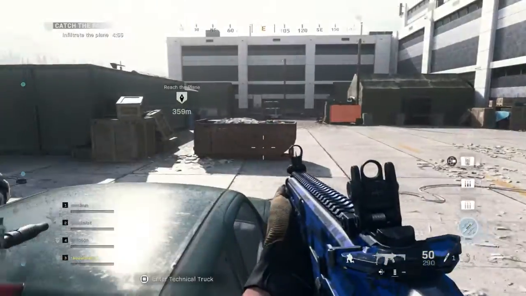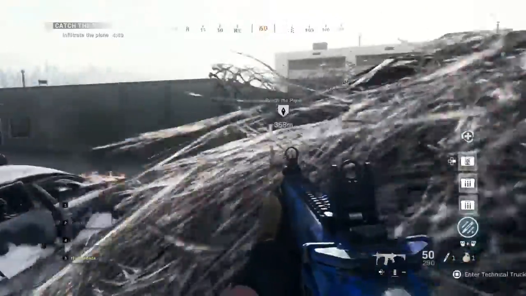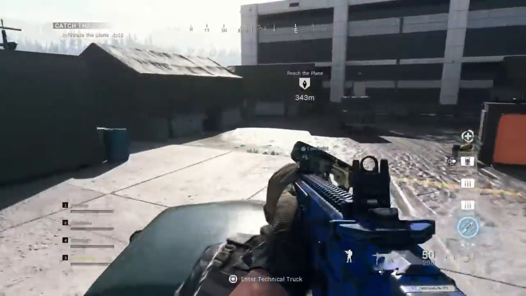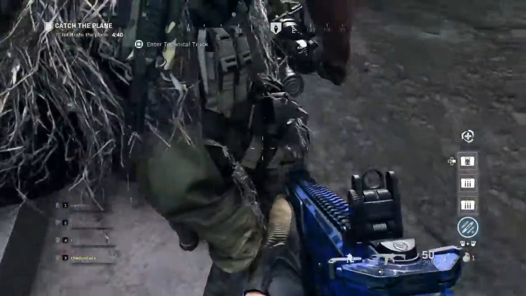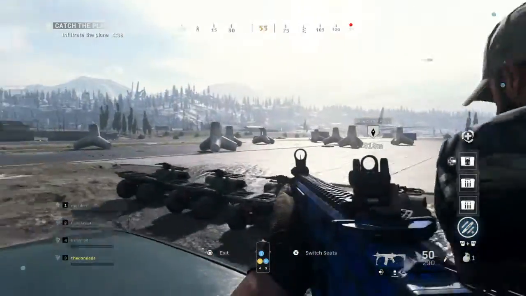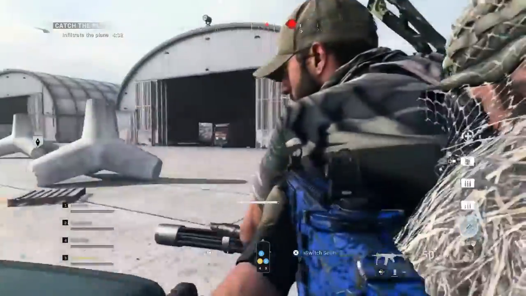Reloading! 747's on final approach. Get to the runway and get on that plane. Reloading! Enemy wave coming straight for you.